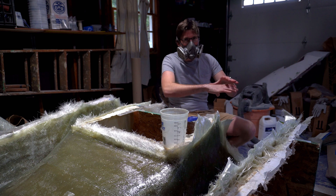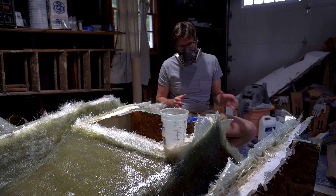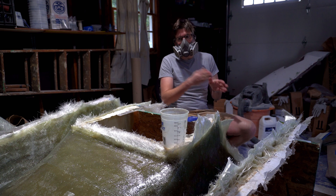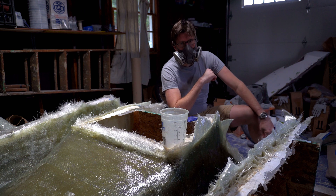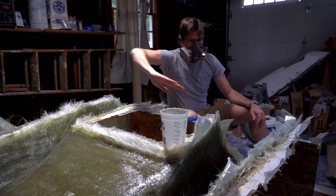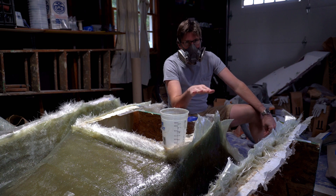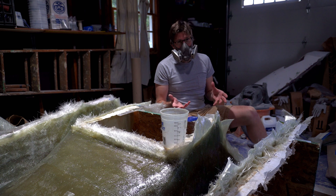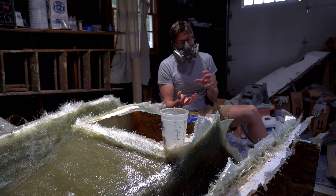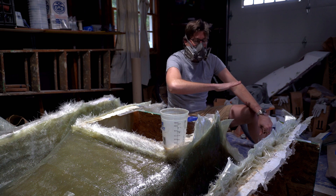I got three layers of cloth on one side. Not exactly done in three hours — not a huge time savings. I got one third done, completely done, in the same time it would have taken to do all three parts once. So it's about the same amount of time. But we got the diagonal strapping on for two layers — one goes in this direction, the other goes 90 degrees to it, and then the third layer lays over the whole thing. On top of that I laid a layer of chop strand mat — not for strength, because chop strand mat gives no strength, but it soaks up the extra resin so it's not resin-rich; more fibers in the resin. So I've got this side with eight layers of cloth.